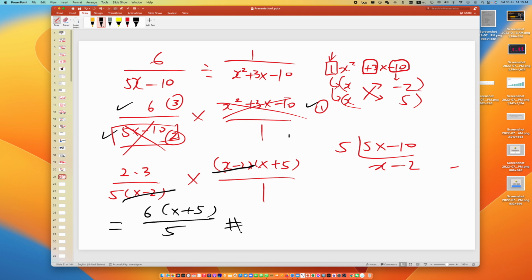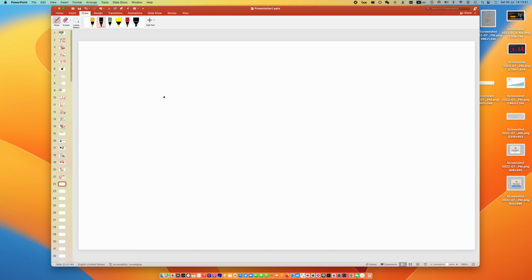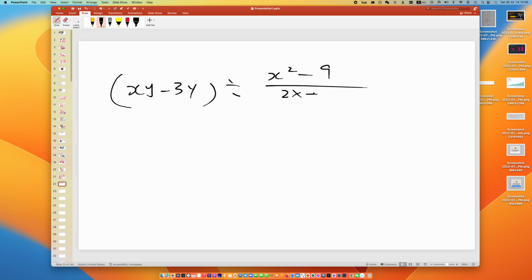Simple? Okay, good. So of course, the last one you need to remember is the what? The square. So when you have to divide, what do you do first? Times first. And then flip, right? Don't do anything, flip first.